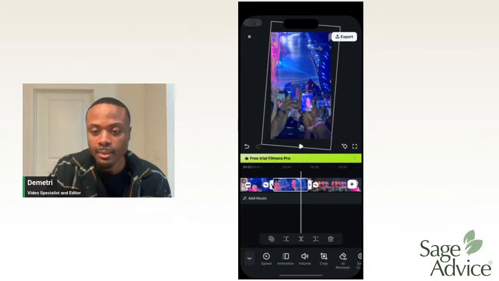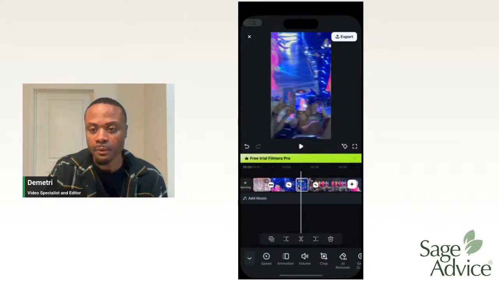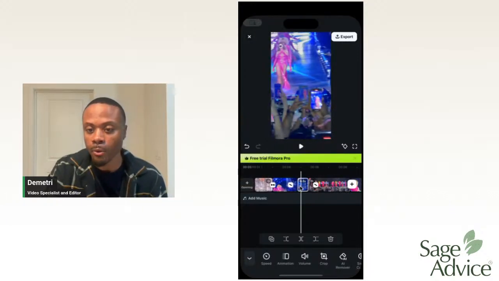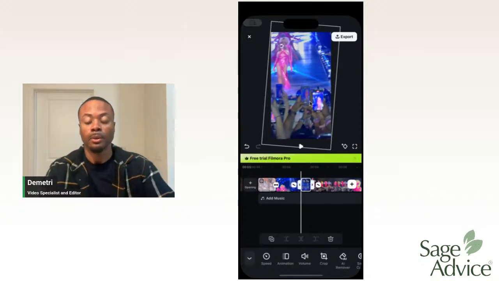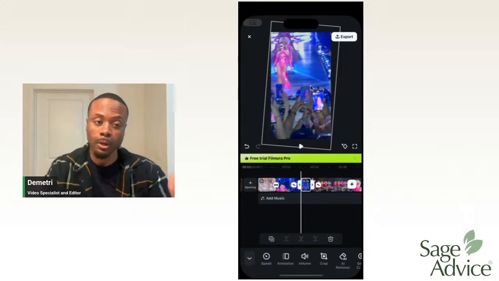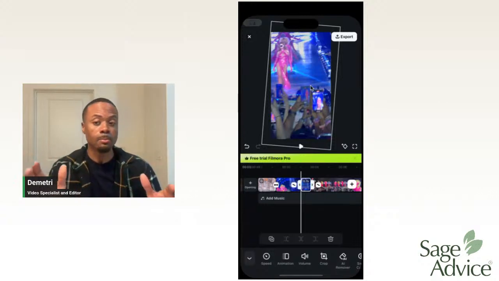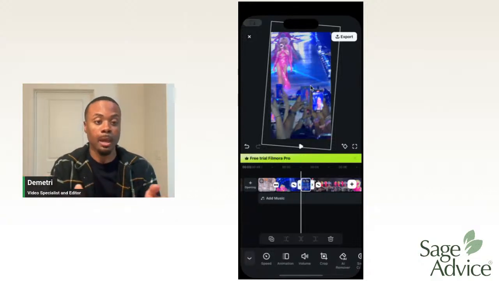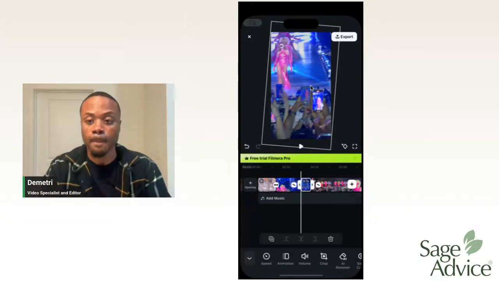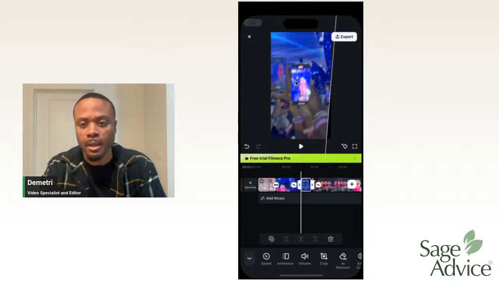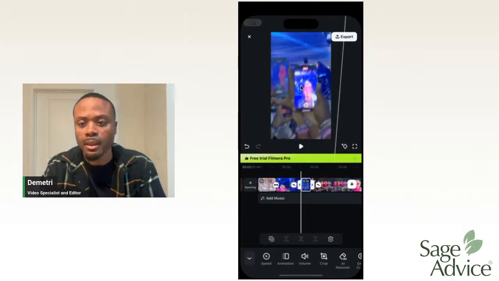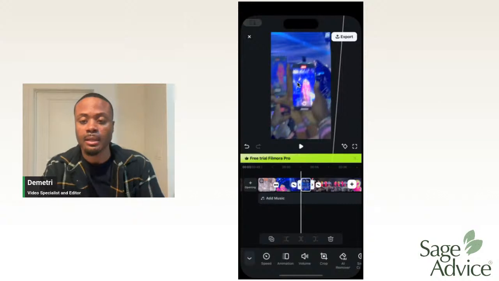Well, I think that's pretty cool how the camera is focused on them recording Beyonce. You might say, well, it's kind of far away. What can I do to fix that? Well, you can zoom in. I'm currently working on a computer, so it might be a little complicated for me to get a precise zoom, but I'm going to show you the feature anyway, but you should be able to do it with ease just at your fingertips, okay? So you'll just do the zoom option, and you'll kind of move it where you want it. I want it center frame. And so we'll kind of zoom in a little bit there, and I think that's good.